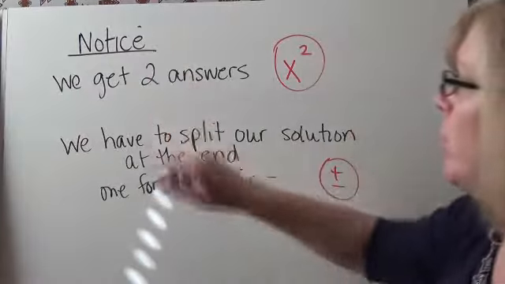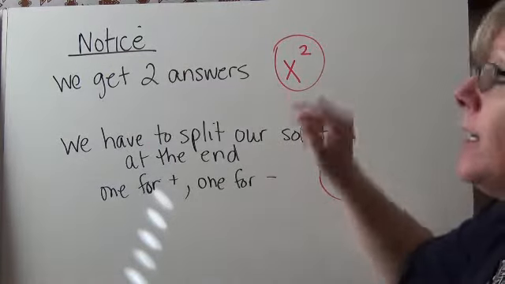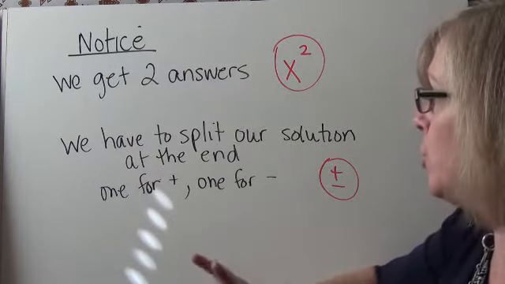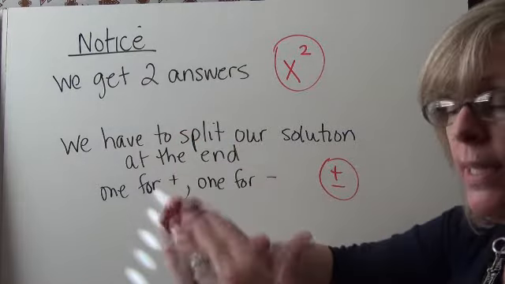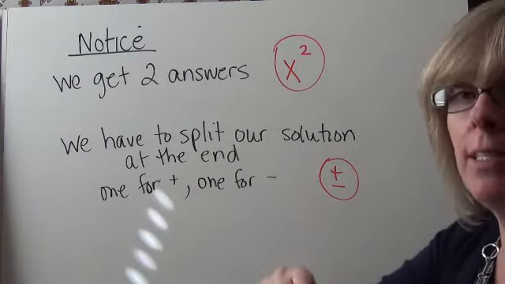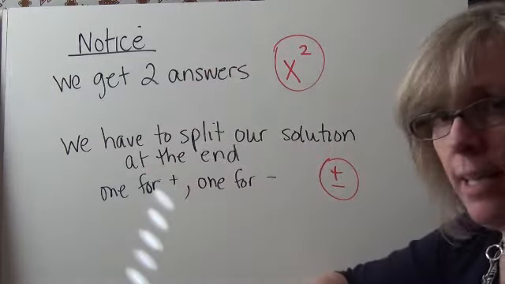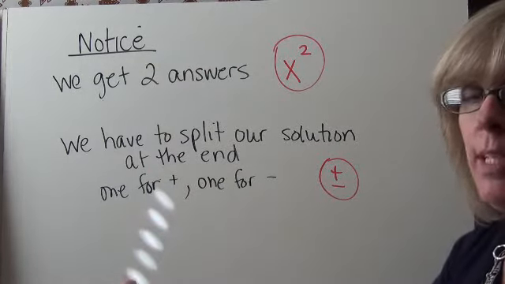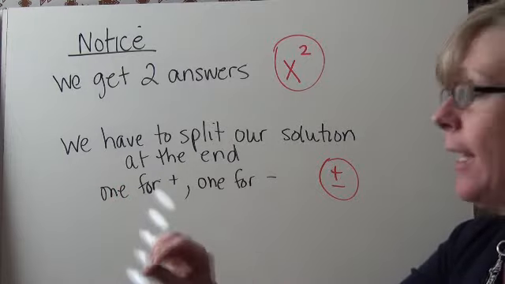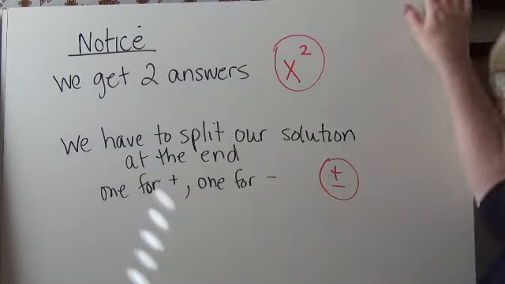Okay, make sure you notice we will get two answers because it's a quadratic equation. Number two, at the end, you will split that into two. When you see plus or minus, that means they've combined two different scenarios. And when we get all the way down to the end, we're going to split it. This one represents plus, this one represents minus, and solve for two different situations.